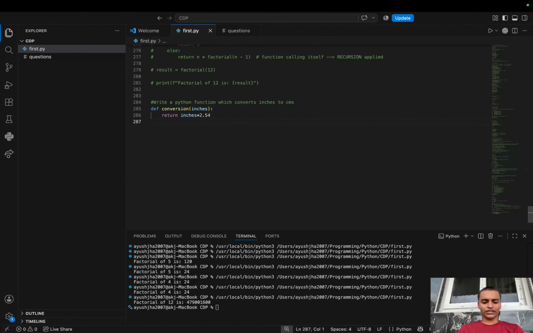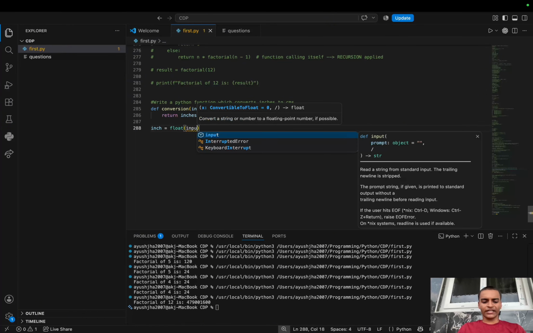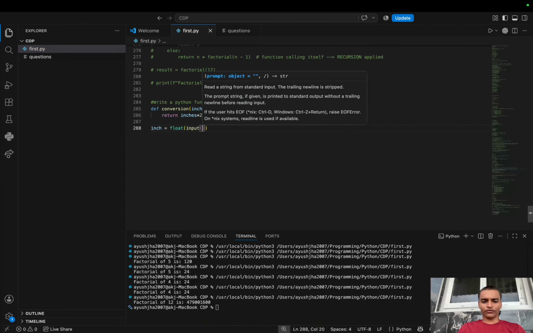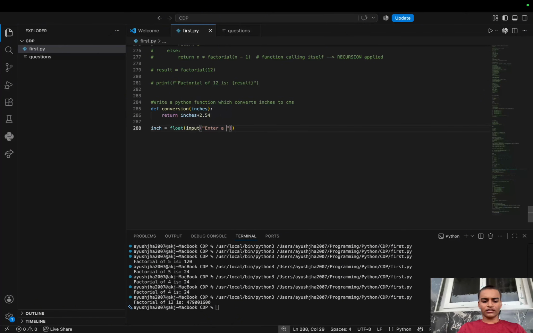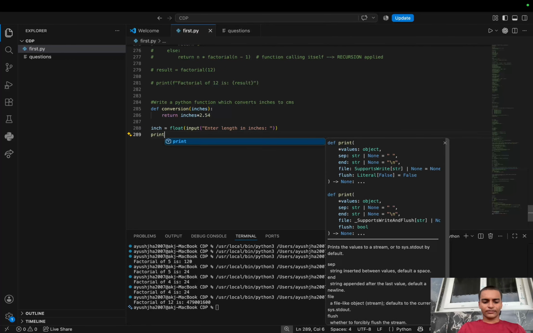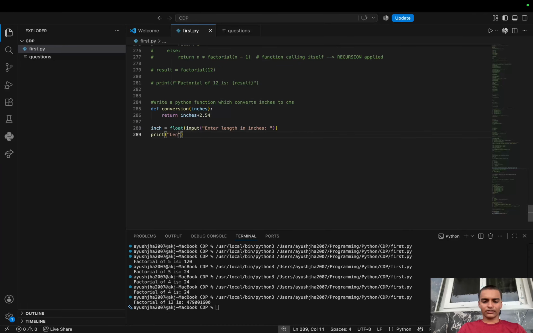So now let's take inch equals input. We are taking an input where we'll take any random number. We are saying enter length in inches. Okay, so we have taken this input. Now print length in centimeters.